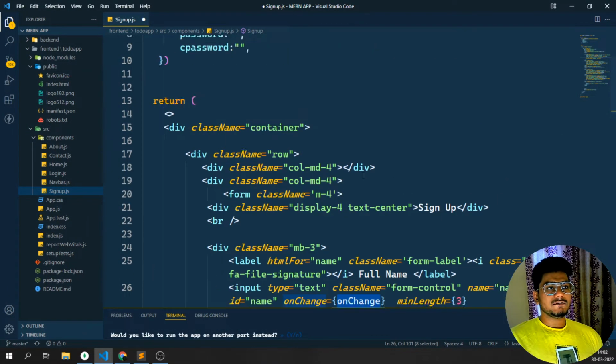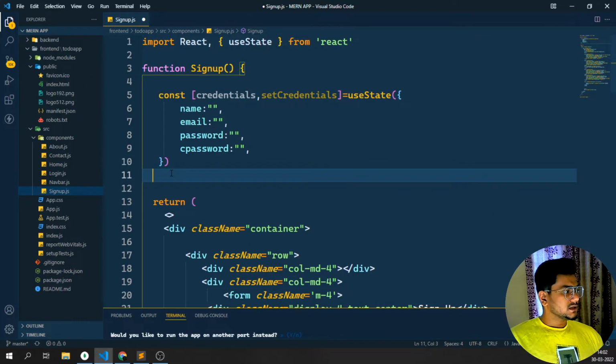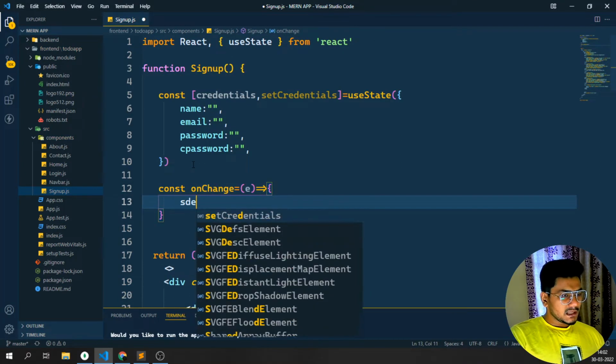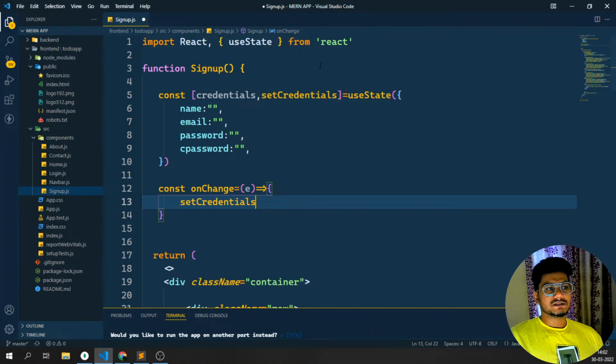So here I need to define the onChange function. What will this onChange do? Let's set it over here. Now I'll write const onChange. What it is going to take is the event; it will listen to the particular event and set the particular credential. First it will be empty. Whenever I do changes, this is going to work, and whatever changes have been done will be stored according to the particular variable values over here. Okay, so this is how it will work.